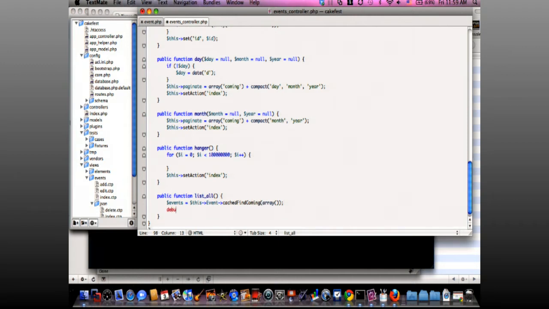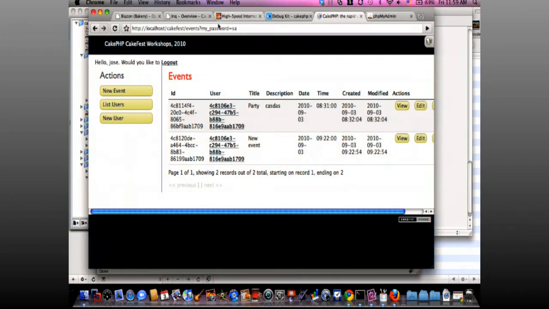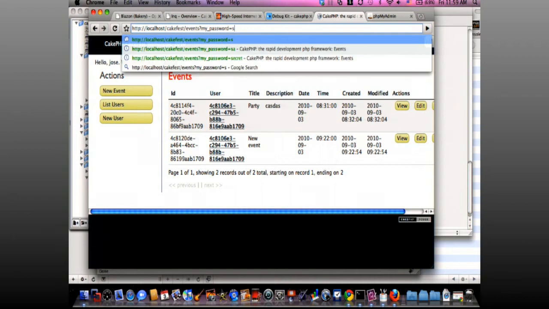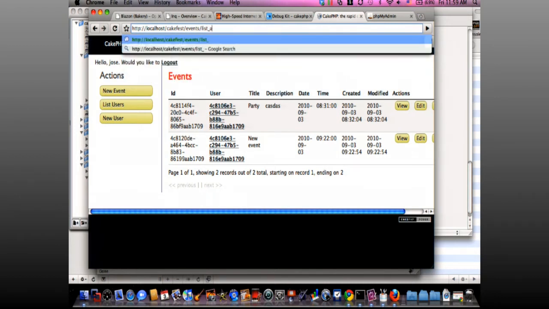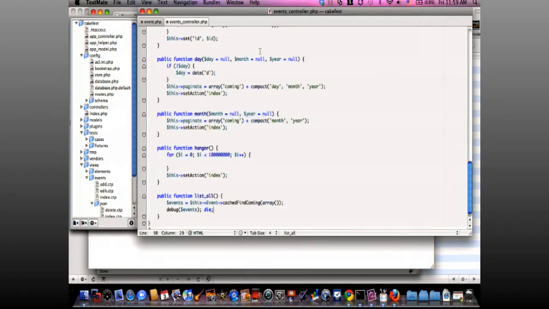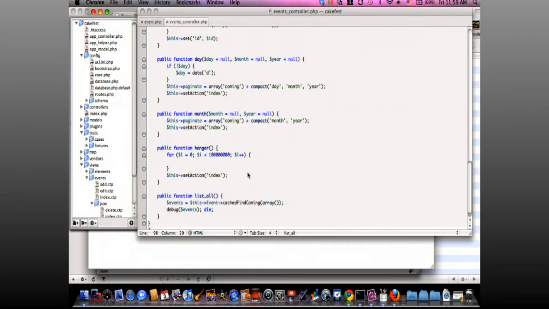I will debug these events to see if they are right, and die. Just as a quick lookup of whether it is working or not. Go to events, list underscore all. Okay, apparently it's not working.